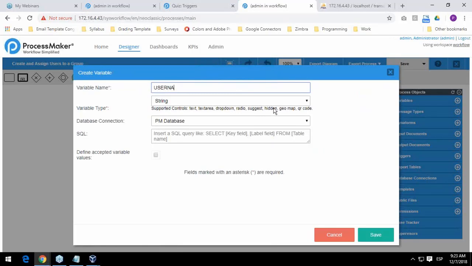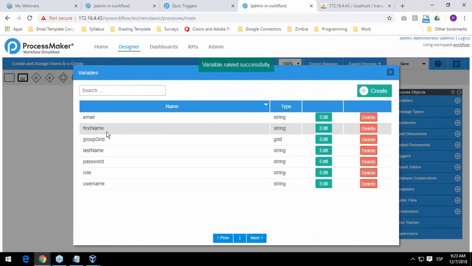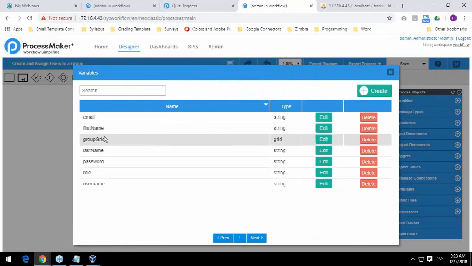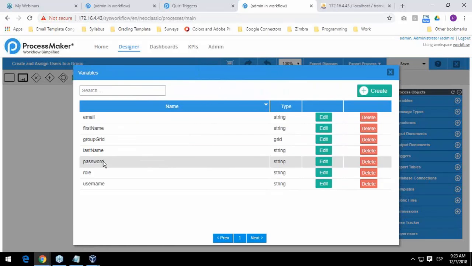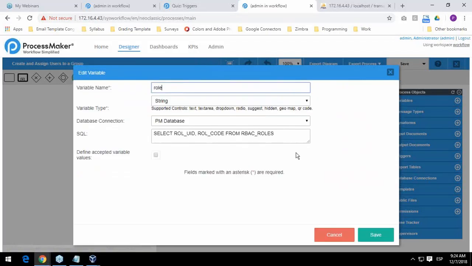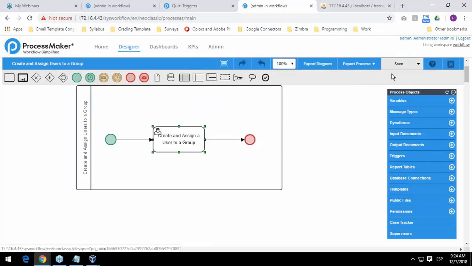Then username here, email, first name, group, last name here, password, role, username, going to close this.